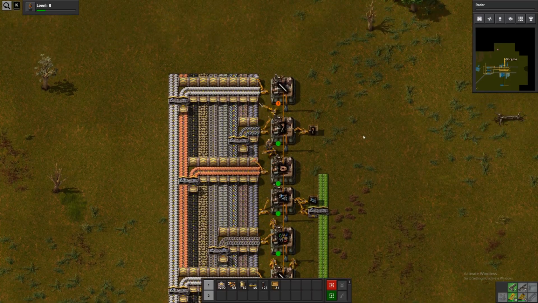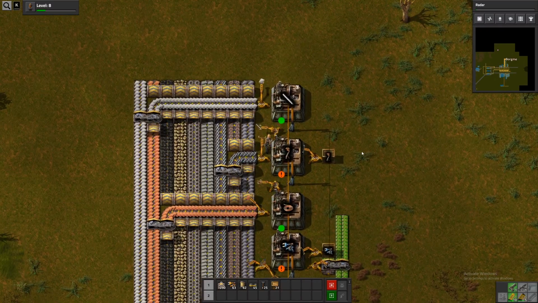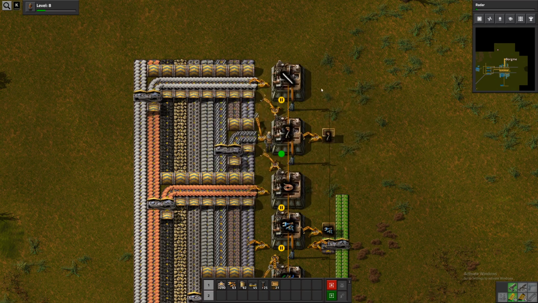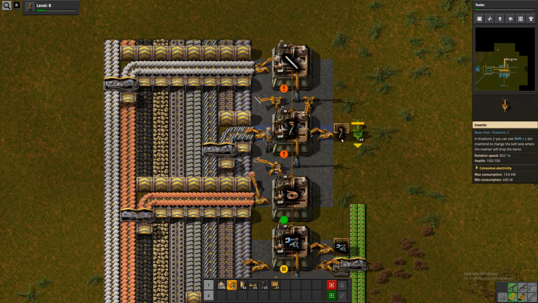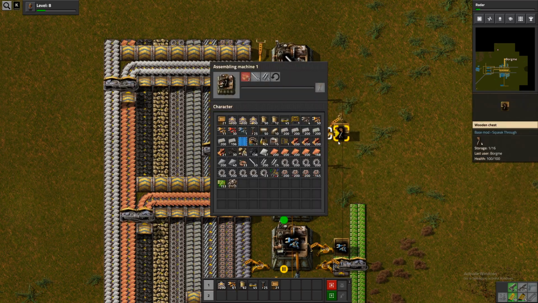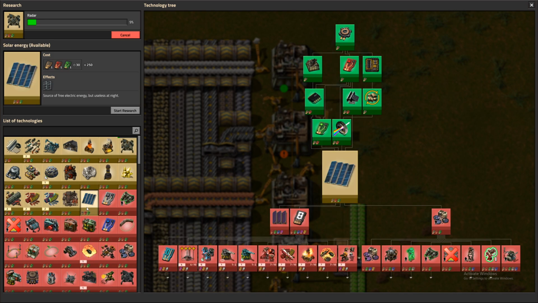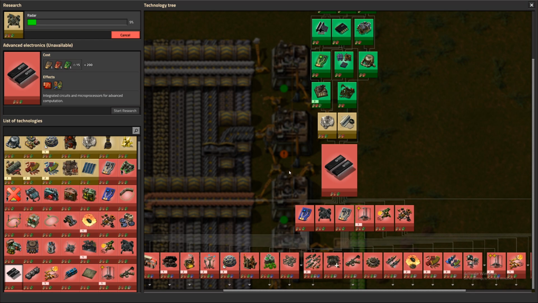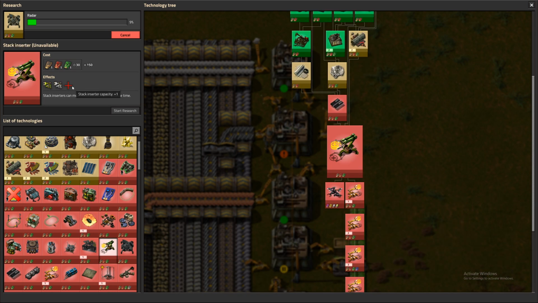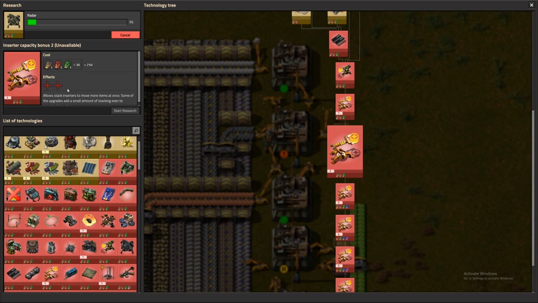Radar, go! Can even research advanced radar. Can't build it yet though, we need red circuits for that. Can we get more carry capacity by inserters soon? Or is that after this research thingy here? Stack inserter plus... no, that's stack inserter capacity. Stack inserter capacity... this one.